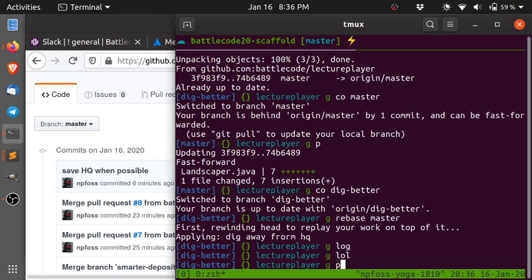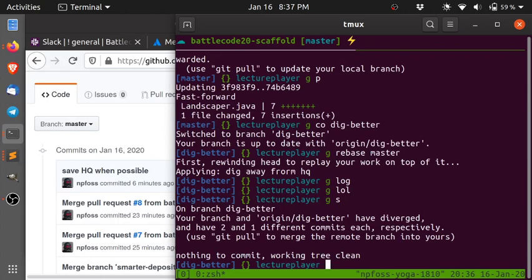But we have this problem. If we pull, we'll just say git status first. It says your branch and origin have diverged. So you have 2 commits and origin has 1 commit that the other doesn't have. If you use git pull, it will merge the remote into yours.